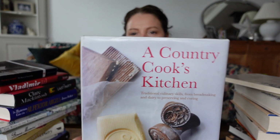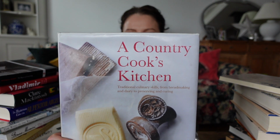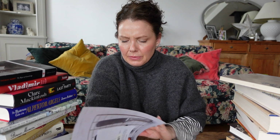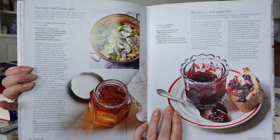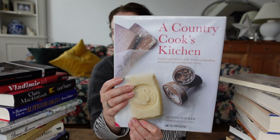Country Cook's Kitchen. That's a library book. It's one of the Country Living ones. Actually, it's a really pretty book. I might look out for a second-hand copy of that. Some of the recipes were really lovely. Lavender and Madeira cake. And they've got lots of pickling and all sorts of things. And this is actually a really lovely book. So that's a library book. It's got to go back, so I'll just put it over there.